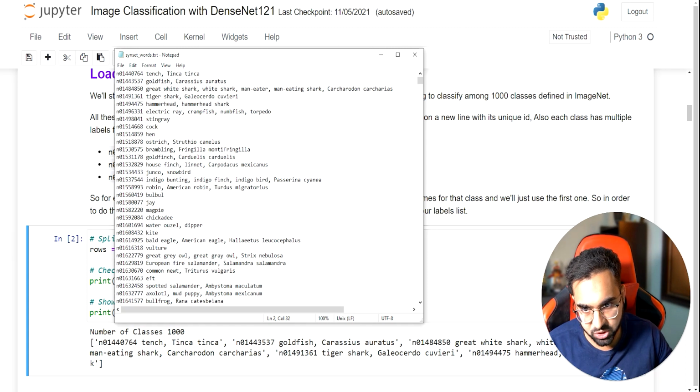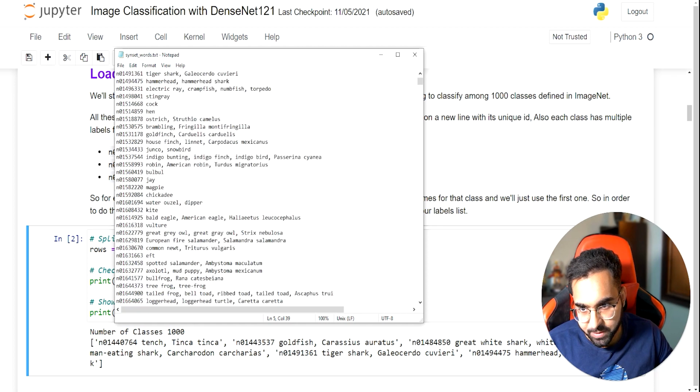For a white shark, there are some alternative names like white shark, man-eating shark, and I don't know how to pronounce this one, but yeah, it's there. For hens, there's just a singular name, but for other animals, there are multiple names, like a biological name and the actual name and the ID number.